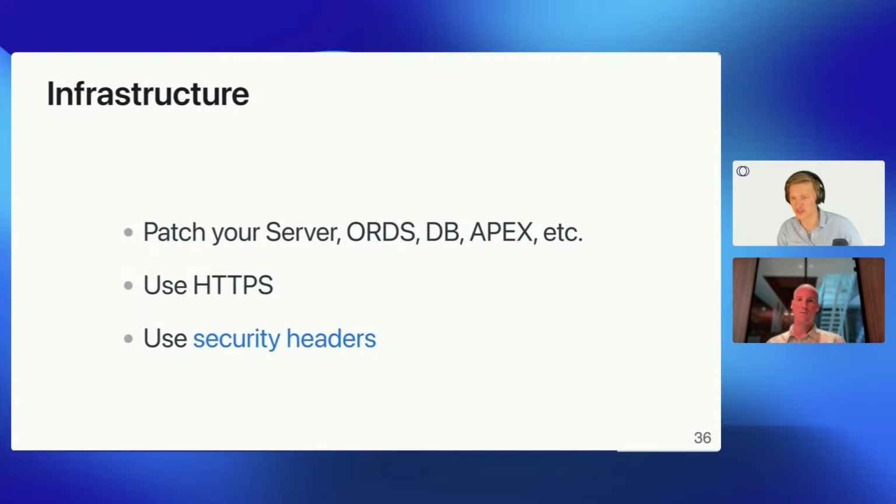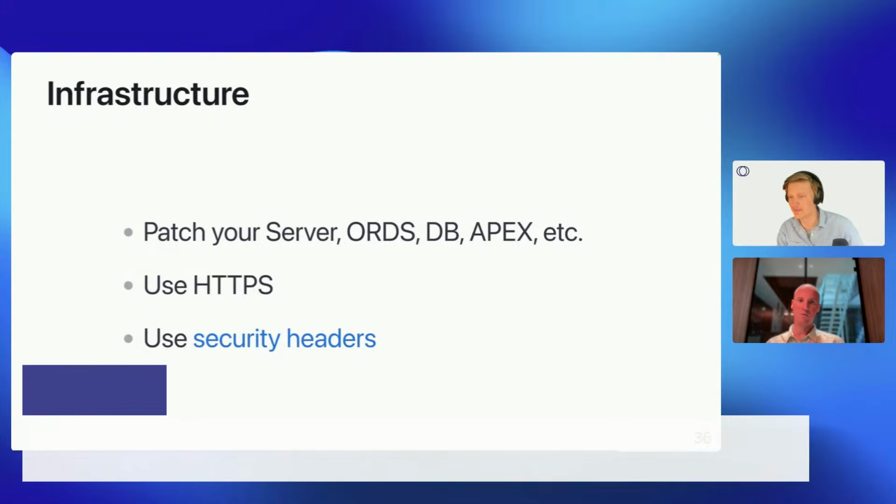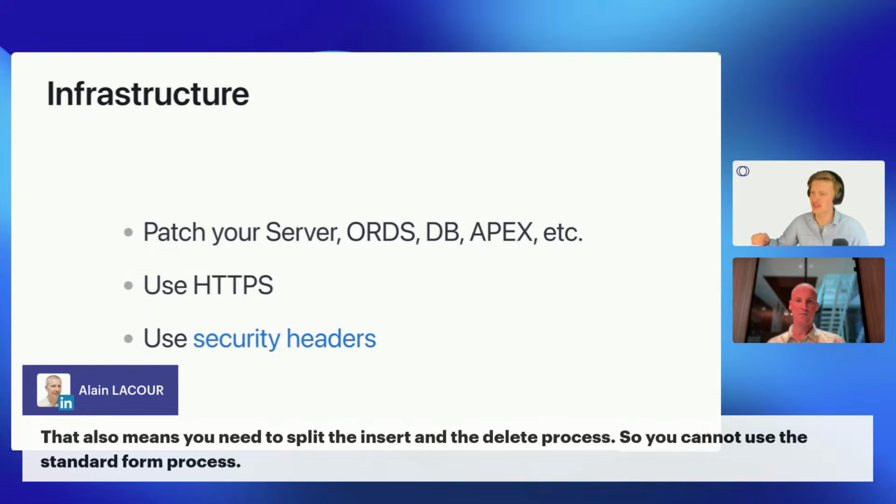There's a great follow-up question by Alain. So yeah, that also means you need to split the insert and delete process, so you cannot use the standard form process. And yeah, that's completely right. Normally, if you generate a form with APEX, you don't get separate authorization controls for insert, update, and delete. If you generate a default form, you get the same process for insert, for update, and for delete. And for that one, you can only put one authorization scheme there.